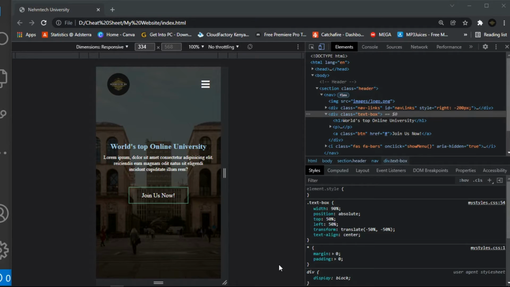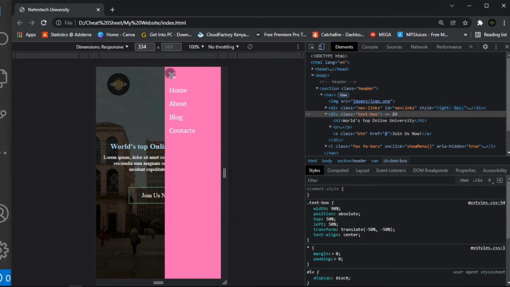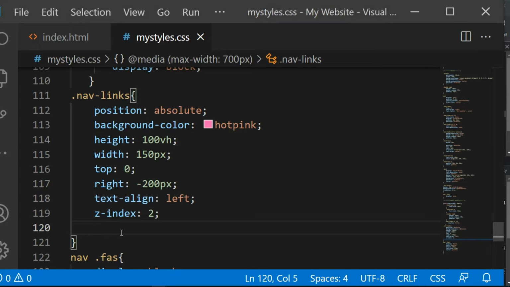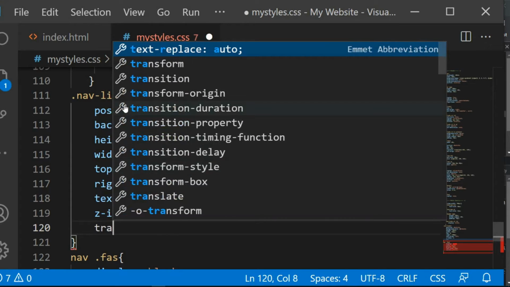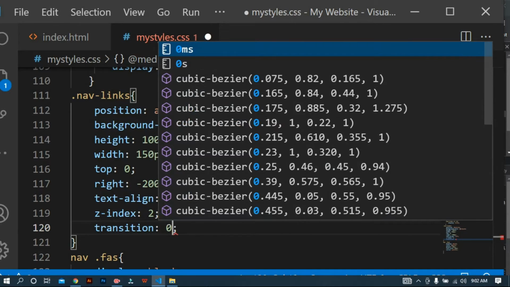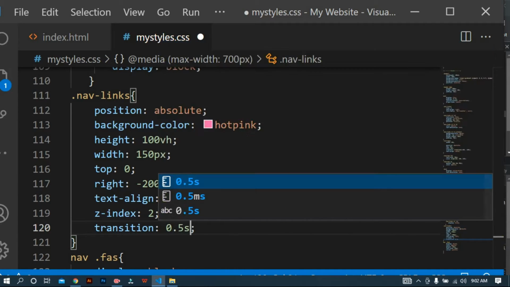So we need to create another section. You can see it is now responsive, but at least let me add some transition so that it may not just close that instant and open that instant. So to our text editor, let's add some transition here. I'm going to say transition to these nav links. I'm going to say transition of 0.5 second. Then click Control S to save.